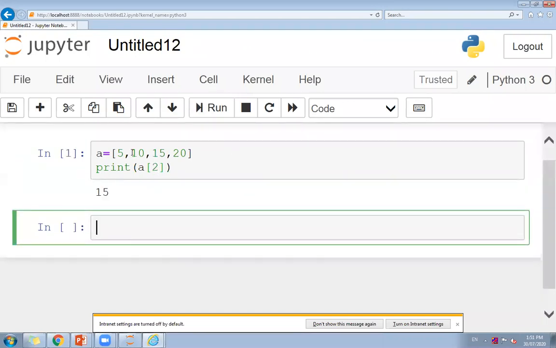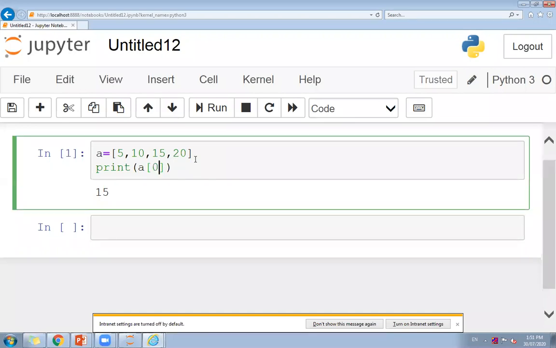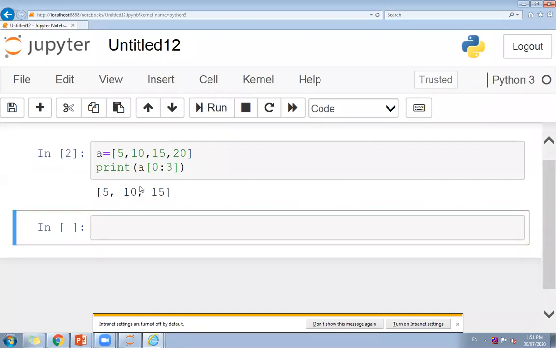So A of 2, 0, 1, 2, the second element is 15. So the output is 15. Suppose I want to access the elements from 0 to 3. If I run here, you will find the elements 0, 1, 2, so up to 3, the elements are printed here.